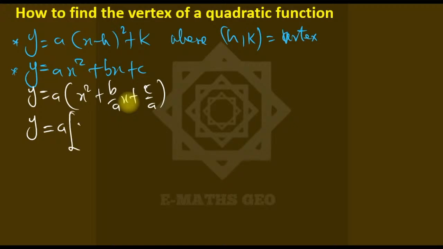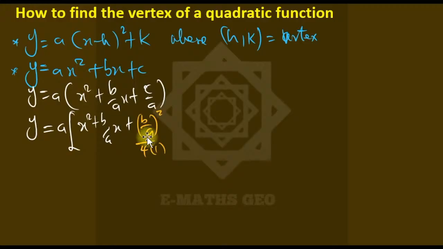So how will I make it a perfect square? Remember, we always add what? The coefficient of x, which is b over a, all squared, over the coefficient of x squared, which is here 1. You see? So I'm using that knowledge. What will be added to the quadratic expression to make it a perfect square? So this is a quadratic expression.